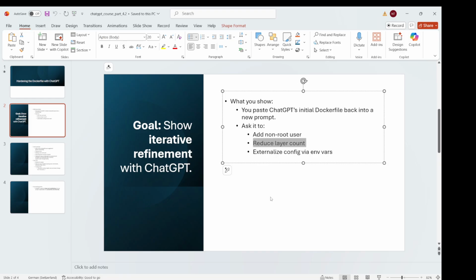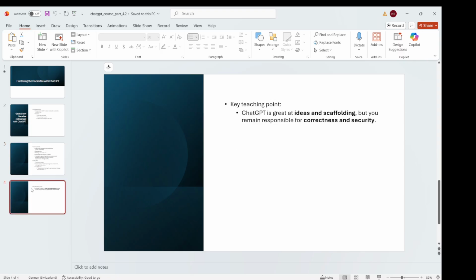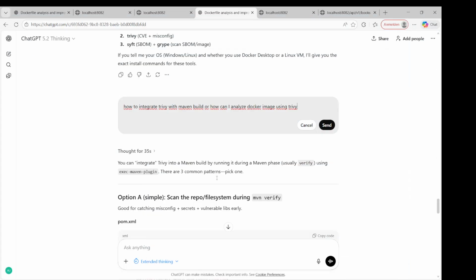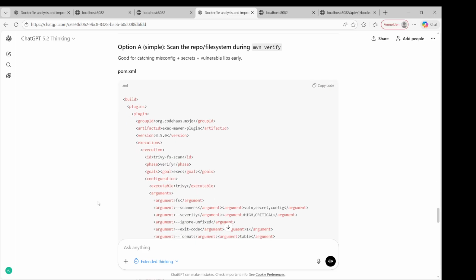Externalized configuration, yes, that is another thing, but we had externalized configuration before, so that is not too relevant as of now. But we did reduce the layer count and we added a non-root user. So we have to analyze this Docker image. There is a plugin that we can use.